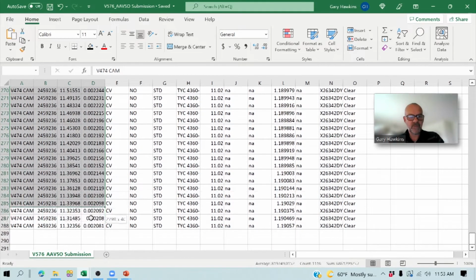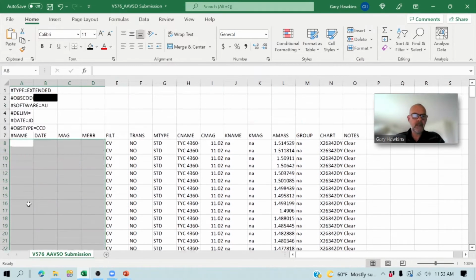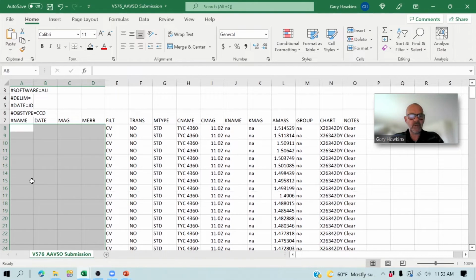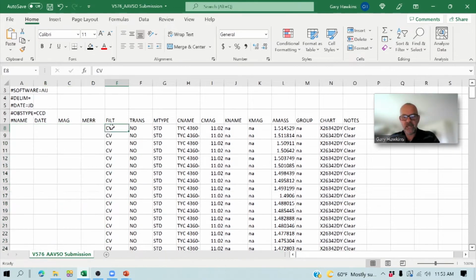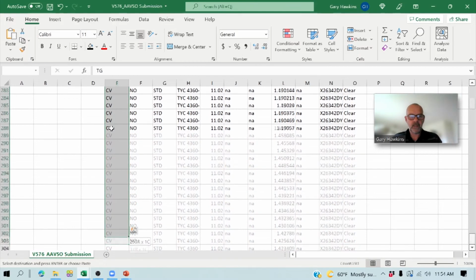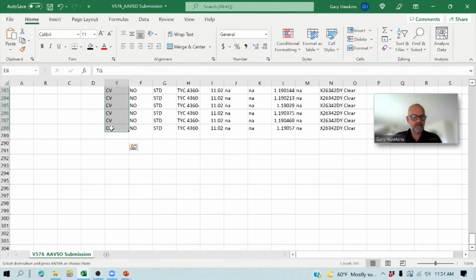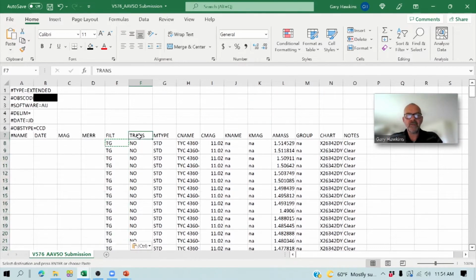And so I'm going to go down through this file. I'm also going to change my filter type. I'm going to submit as TG, which is tricolor green. So I'm going to copy that down through here. There was no transformation, standard filter type. Now these are the names of my comp stars and magnitudes, so these need to be changed.